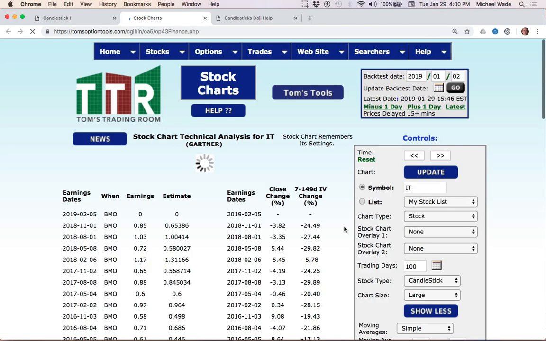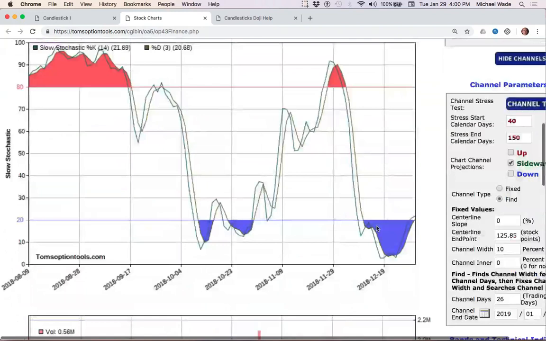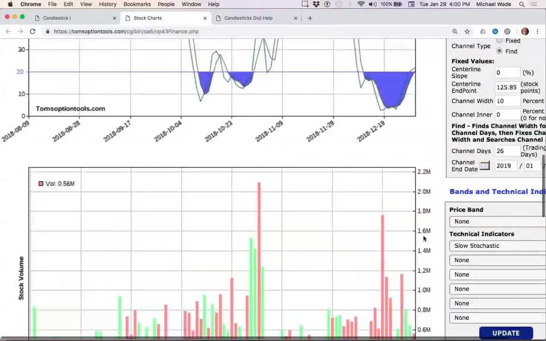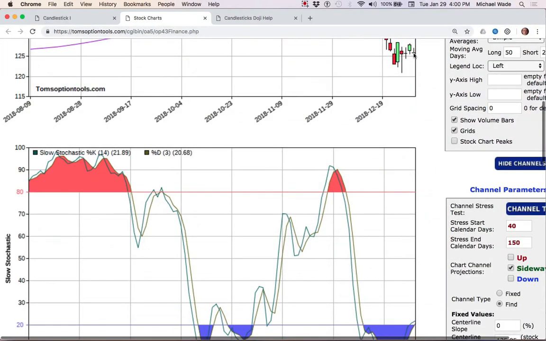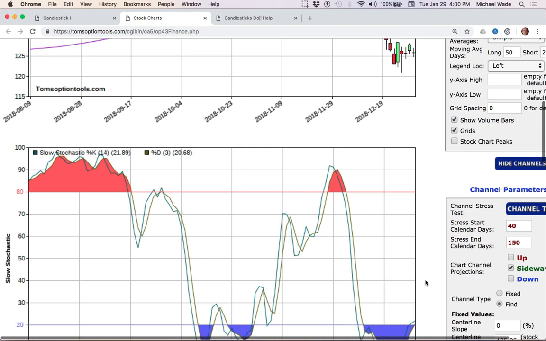And let's pull up the chart. Let's take a look at IT and see what we got. So there's the chart. You can see also that stochastics has signaled a bullish reversal. My volume is shown there as well. So those two things together have been confirmed. We've got our doji pattern right there, our doji bar. We also have one a couple of days ago as well, and we have stochastics telling us that this stock is ready to run up.